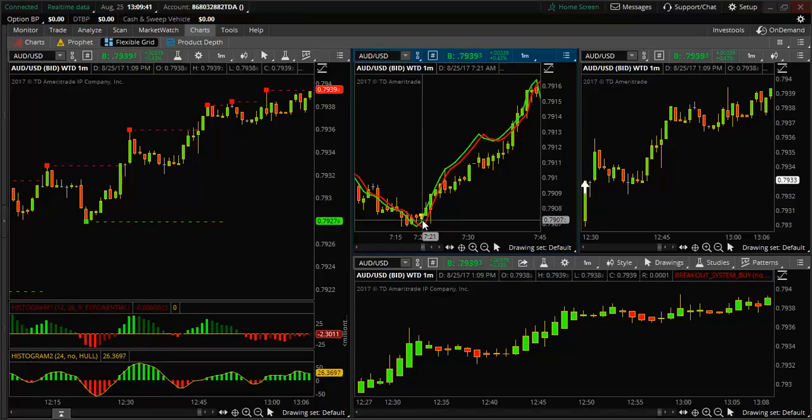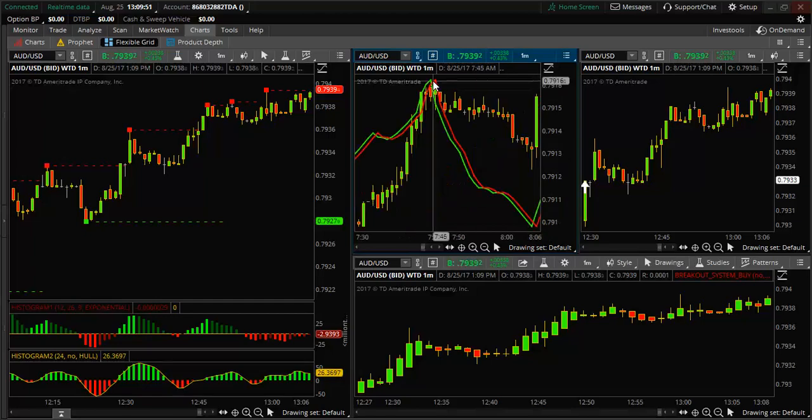It's 720. The market goes all the way up for 25 minutes, at least. And then at some point it's going to end up coming back down, and here's the point where it comes back down. Crosses over here and it goes down. So this oscillator by itself is a very strong indicator as well.